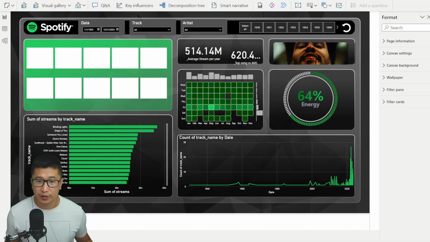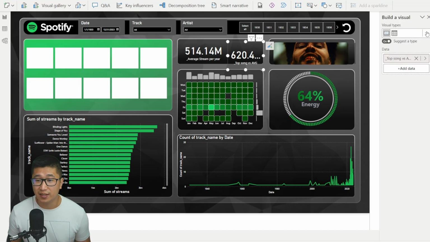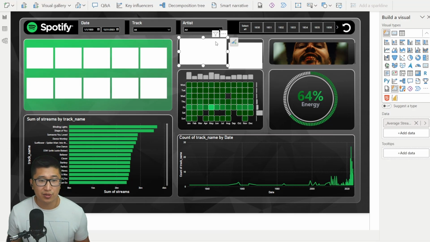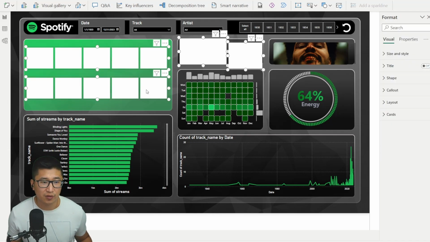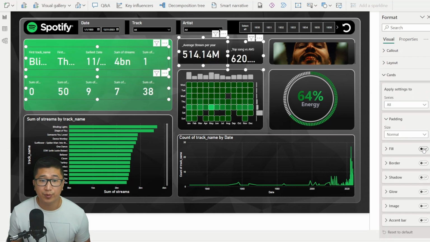So the next thing that we're going to do is to change these KPI cards so they look a little nicer. First, we have to change them from the existing KPI card into the new KPI card. And you'll actually see that it's having the same problem as these items here, which is that it is basically just not showing anything. It's a white box. The reason for this is, and I'm going to select all of these KPI cards because I'm just going to change them all at once, that the cards have a border and a fill. And if I remove these, boom, you can actually start to see the values.